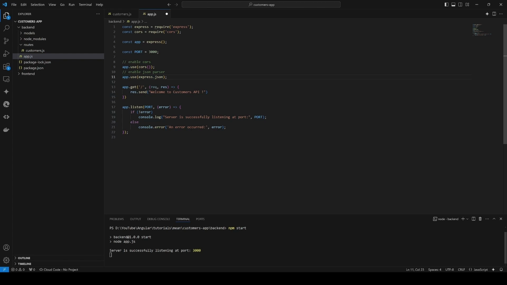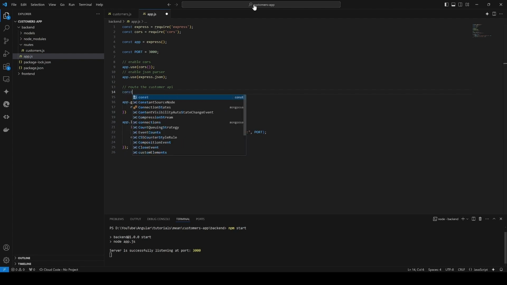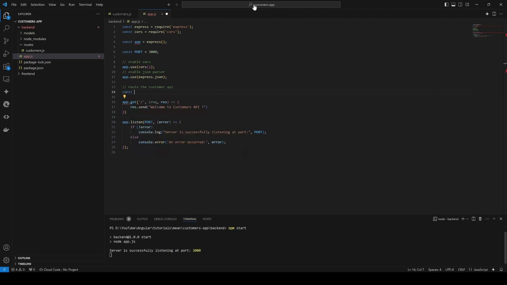And at this point, we are ready to go ahead and add the route to our customer routes, or route to the customer API. To do so, we just need to get it from that routes and the routes customer.js. So all we need to do is to require that actually that library that we have created, or that API that we created.